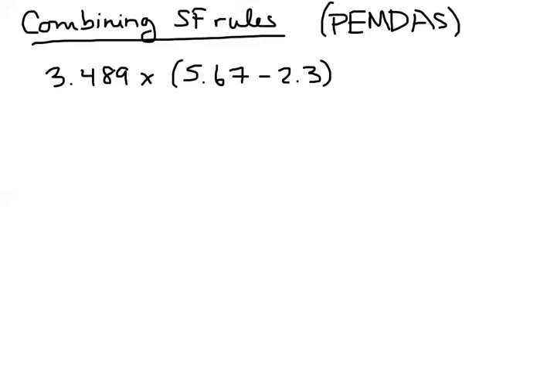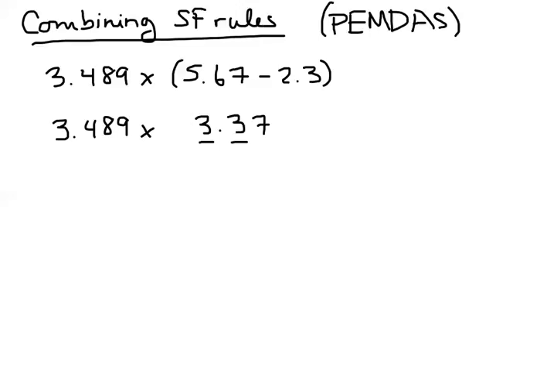So if we just do the math there, I'm going to leave the 3.489 times 3.37. Now, you might be wondering why I'm keeping that 7 there. The reason is it can change your answer later if you just completely cut off those significant figures and wrote 3.4 there. What I like to do is keep that extra digit, but just mark which figures are significant, so that in the next step, I know how many significant figures I have.